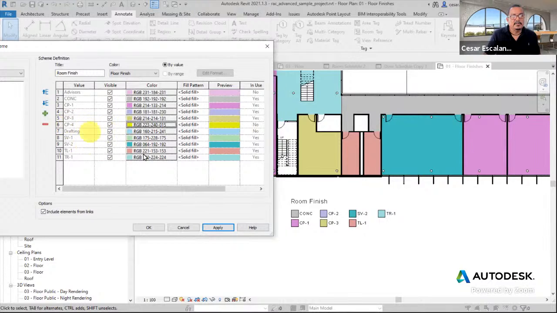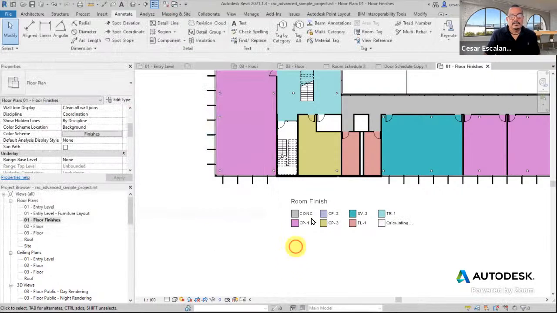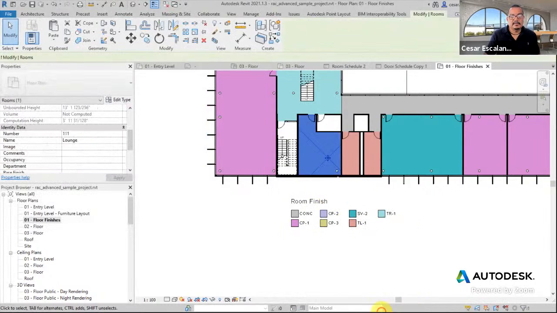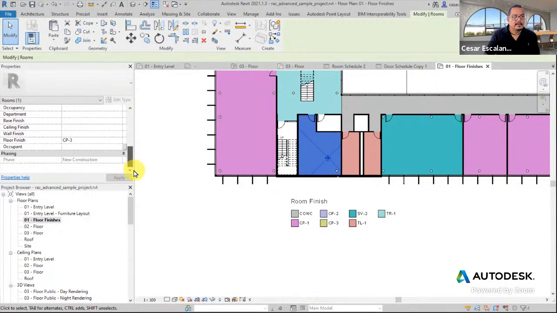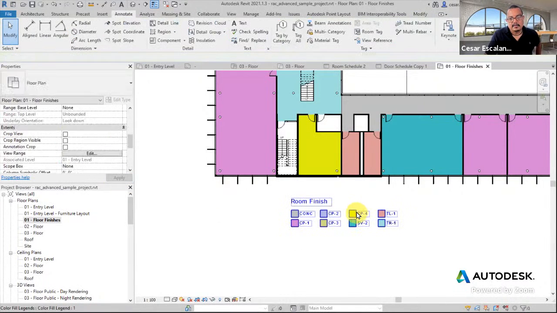But this option is available in the drop-down list of choices when you assign a new finish. So if I select this floor now, and now I go into the floor finish, notice that I have CP4 in my drop-down list of choices. And then it's going to automatically add the new value, the new color, the new chip.